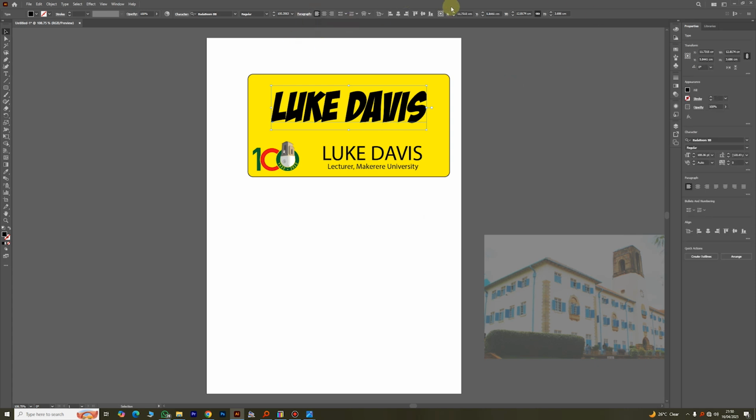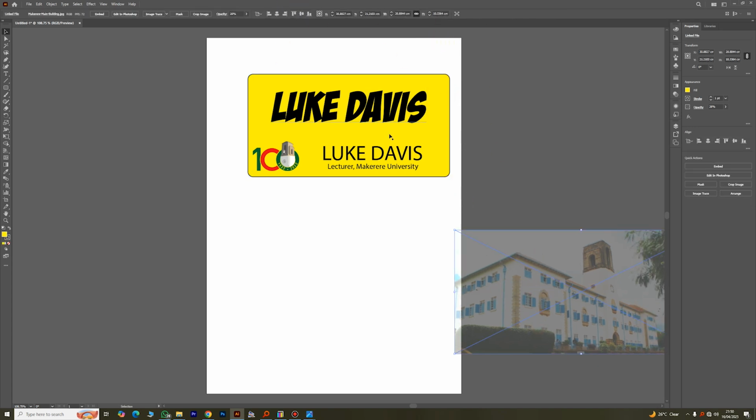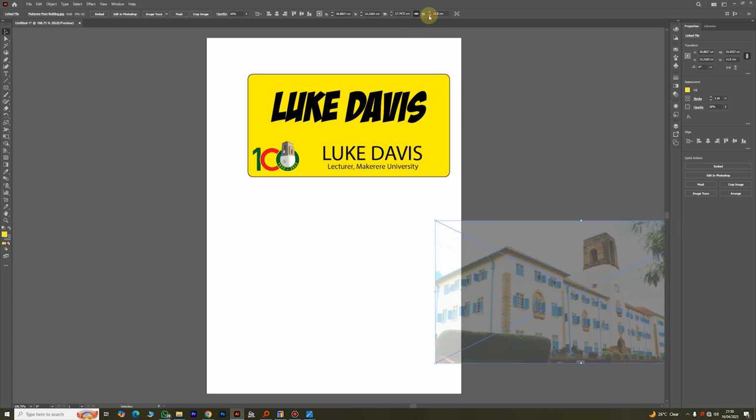So let's proceed. These are properties, X values and Y values. I don't want to talk so much about it because it's not really so important. But what I want to talk about is the width and the height of everything that we do, including the pictures like this. You always have the width and the height. You can always adjust the width or the height. If the link or constraint width button is checked, it means if you increase the width, you increase the height as well. So you can always check that. All right, so that is it.